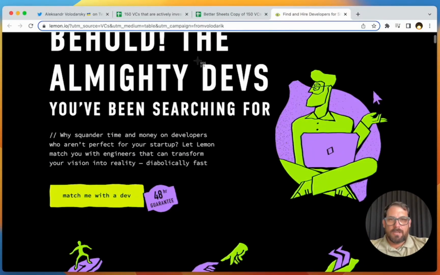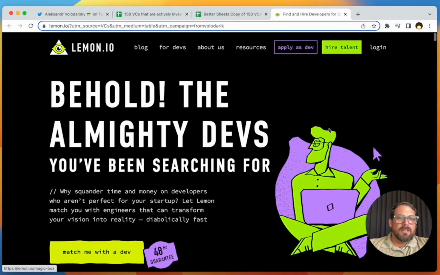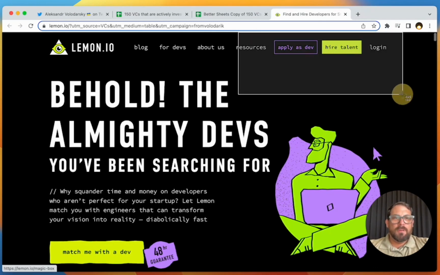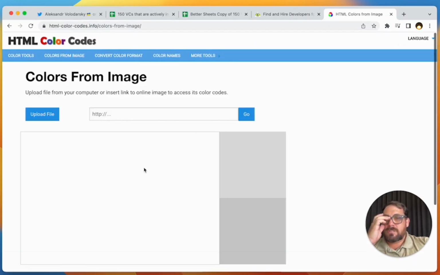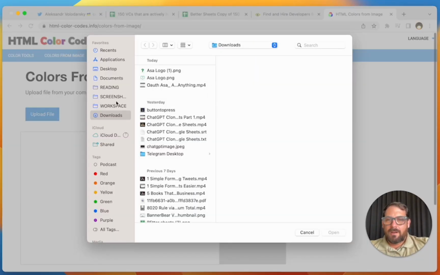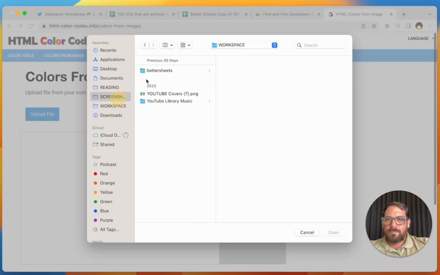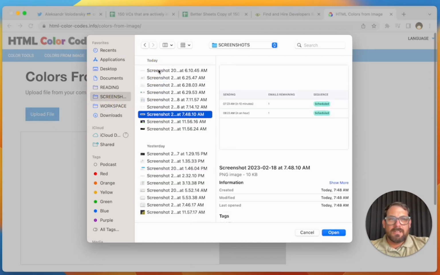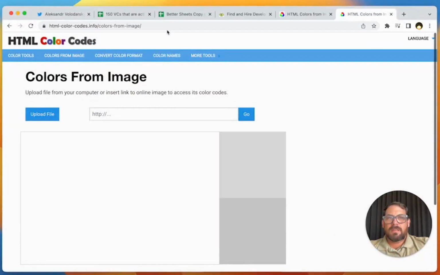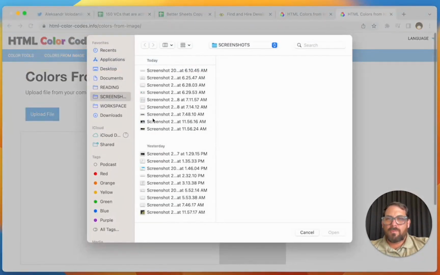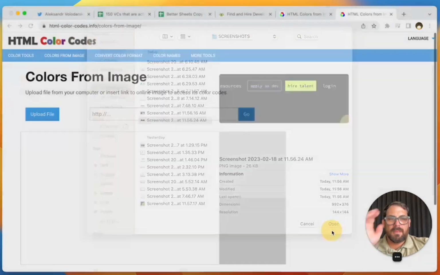So I'm going to take a quick screenshot of this section, and it looks like there's a yellow, but there's more of a green. Yeah, let's take this yellow and purple as well, a screenshot there. And I'm going to go to HTML color codes. I'm going to upload this file just to get the color codes. We'll have this later. Oh man, this is so cool. Let's find, there it is. Let's take this one first, and we'll also grab the other one here to grab that yellow.